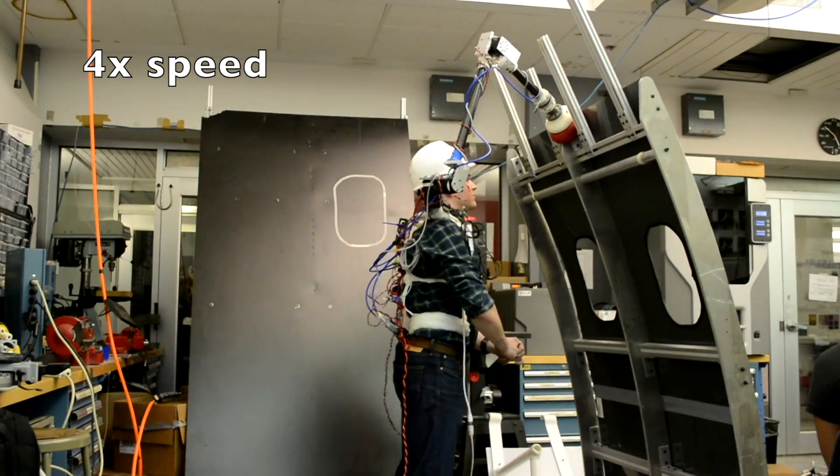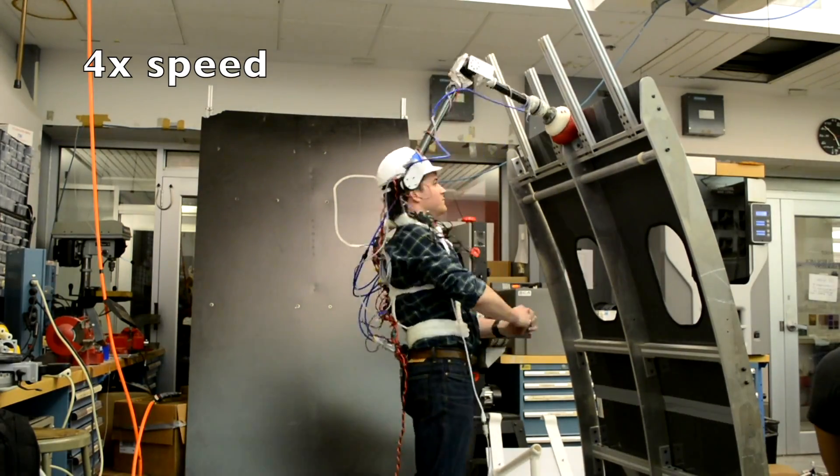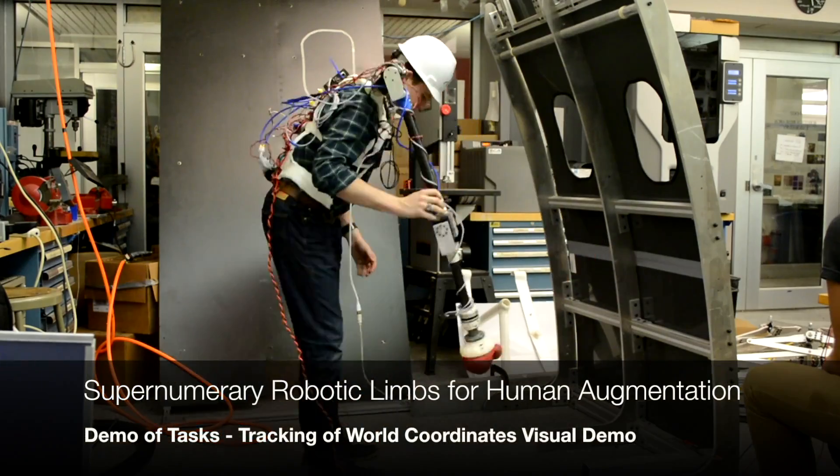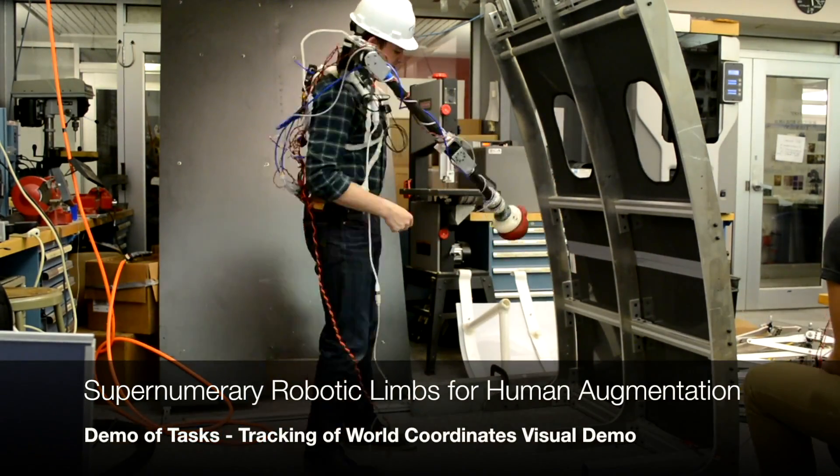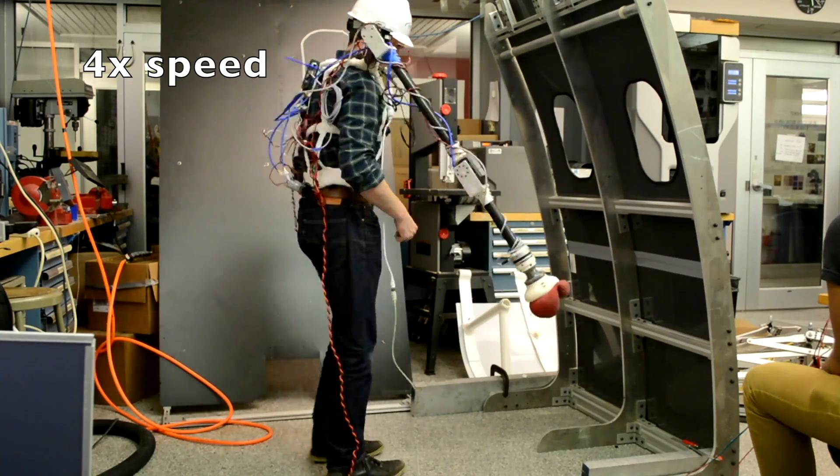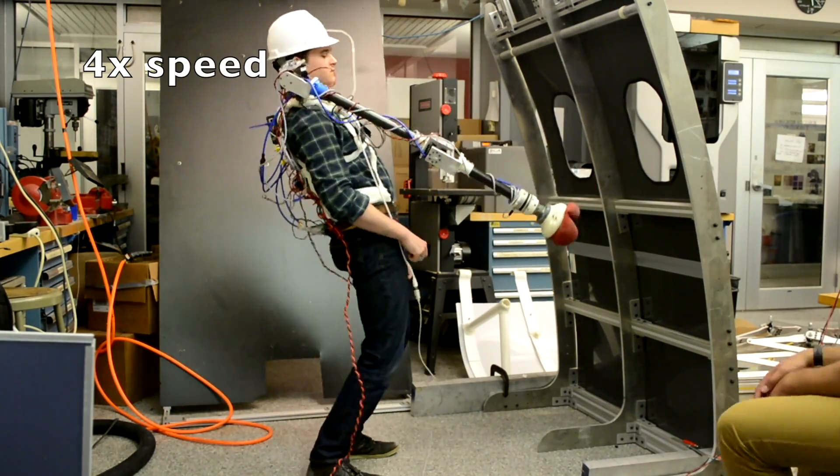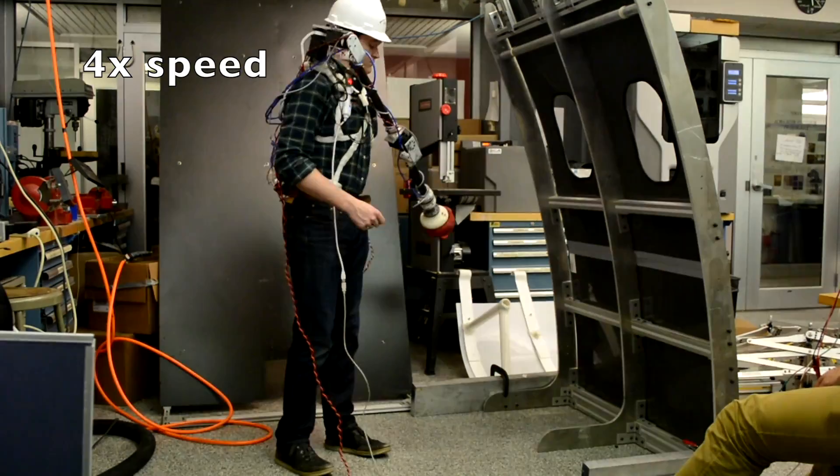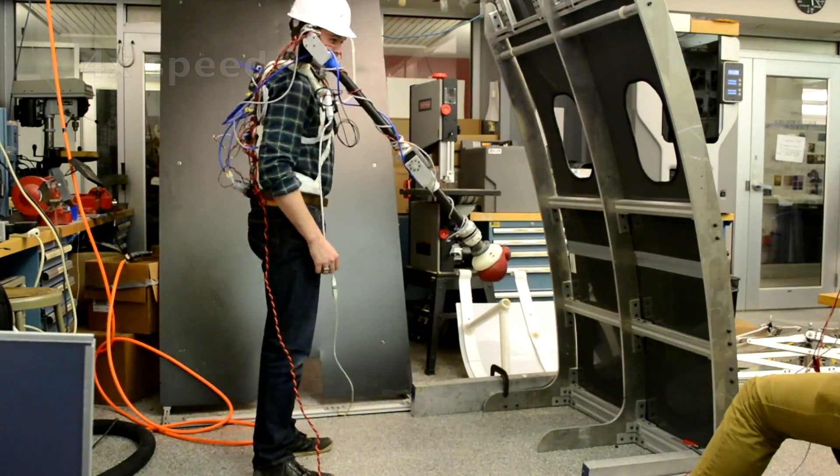The SRL is controlled via a simple admittance controller that allows the robot to compensate for the movement of the wearer. This is a quick demonstration of the robot arm pointing along the x-axis as the wearer moves and turns. The robot is sensing the changing posture and stays aligned with the world coordinate system instead of the human body coordinates.